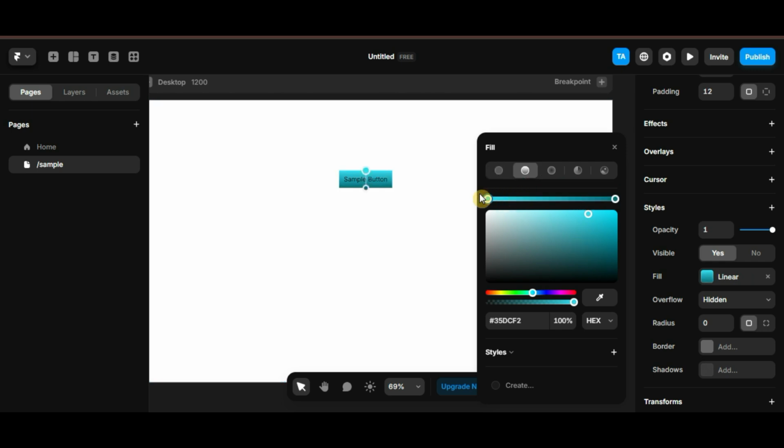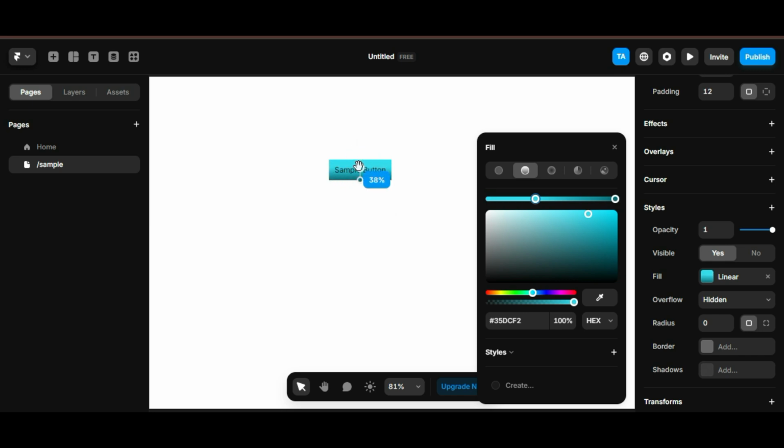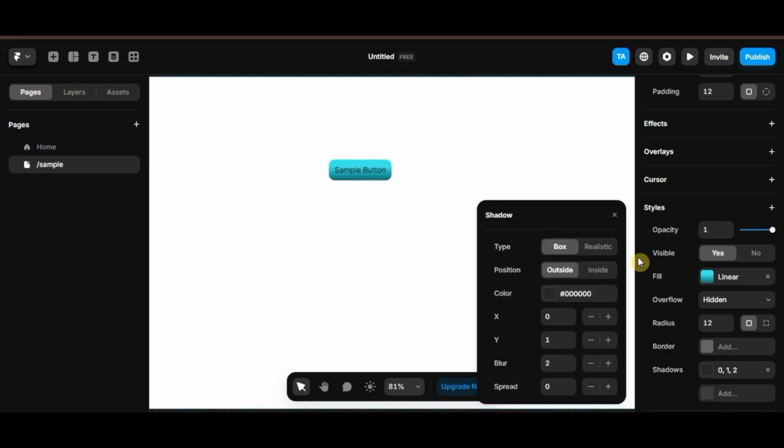You can even go for a gradient effect if you want. And then set the corner radius to 12 for those smooth, rounded edges. To make it pop a bit more, we'll add a shadow.